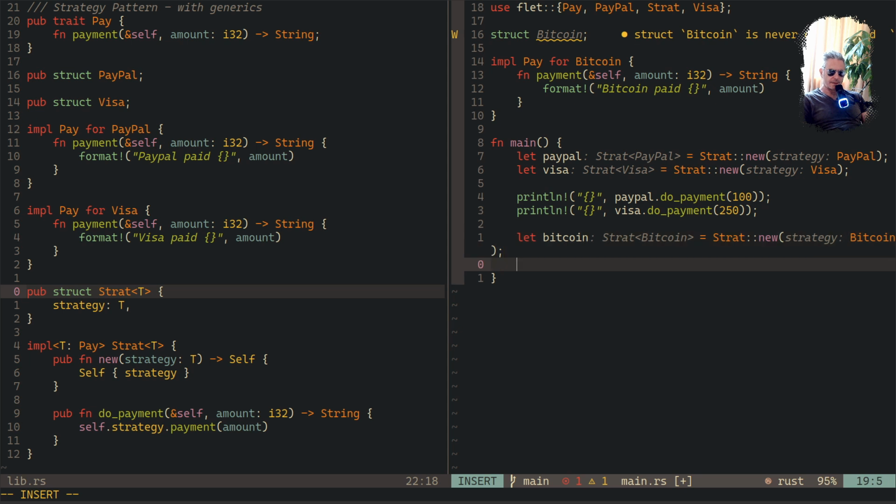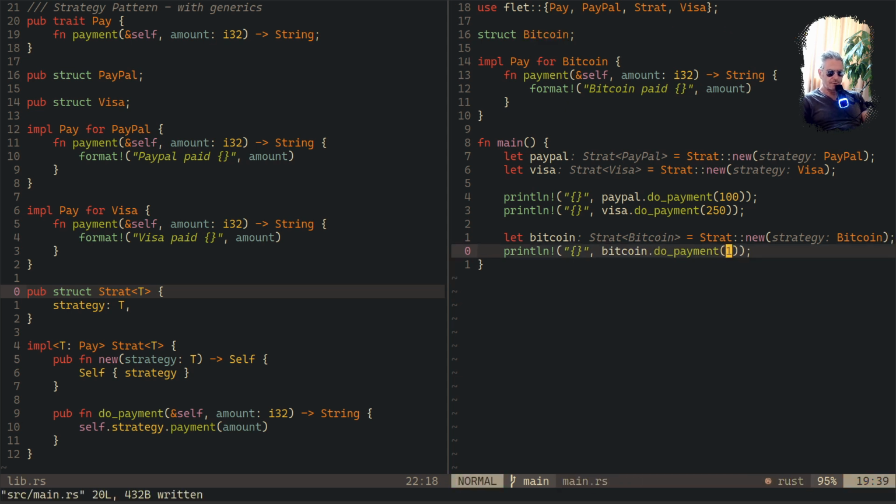So that's created an instance of it. And then we want to do the print. Then that's the variable, so Bitcoin do payment, and then the amount. So we'll just say 1. And then we'll run it.